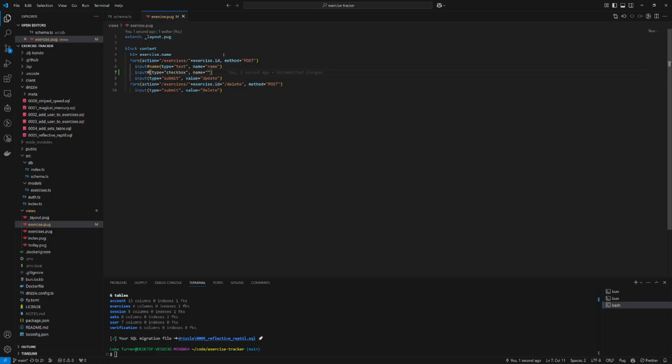Say we have an input weighted type checkbox, name weighted. And I think that's going to need a label, right? Let's see what this looks like.